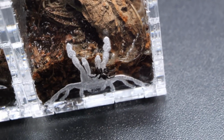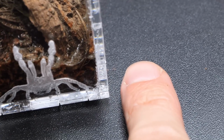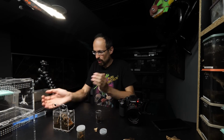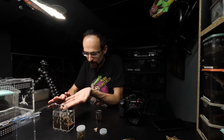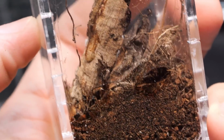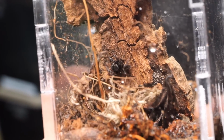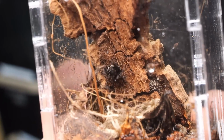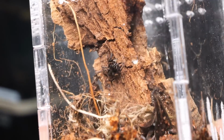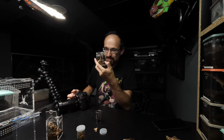But he will actually climb into... He says, no, no, no, no, no. Go back. Climb the enclosure. He's so fast, man. He's just too fast. I need both hands. Sorry. In you. He is inside, although he is hiding now. Where is he? Ah, he's right there, under the cork bark. And what I love about this enclosure is that it is currently so clear. I'm pretty sure that this won't last, but it is certainly pretty now. Enjoy your new spacious enclosure.